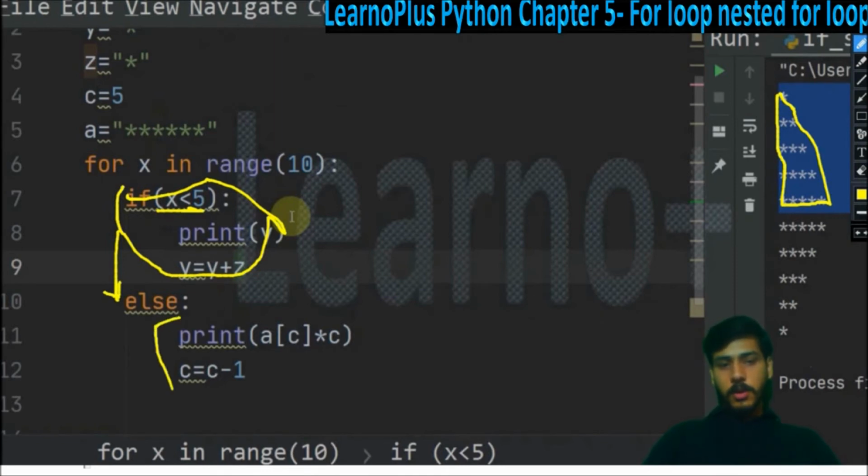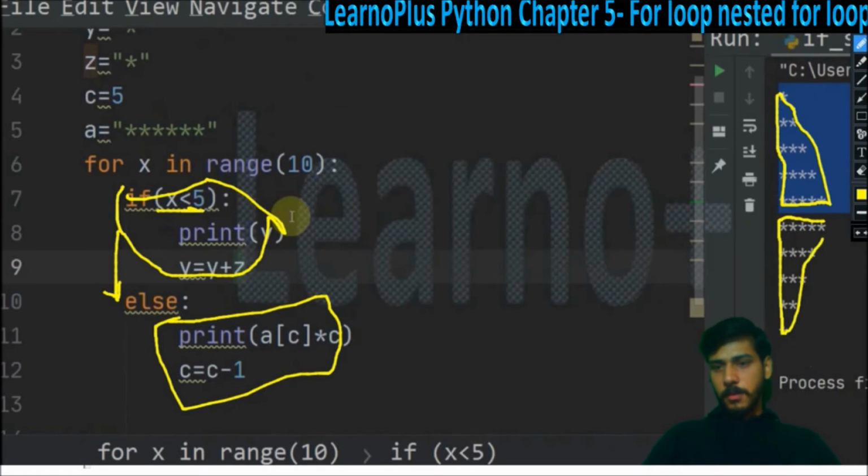So this code is used to print this section. It means this code can print a shape like that of any object. So it could be a space also. So we will put these spaces over here in this form. So these stars will be shifted over here like that. So the star shape will be like that.